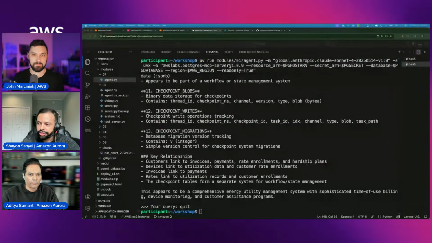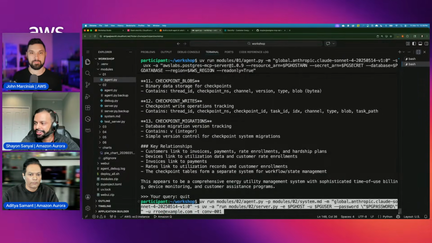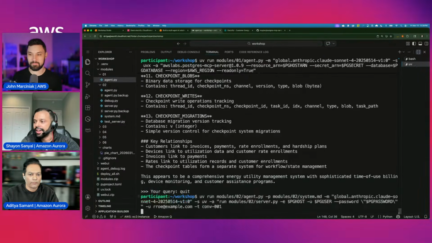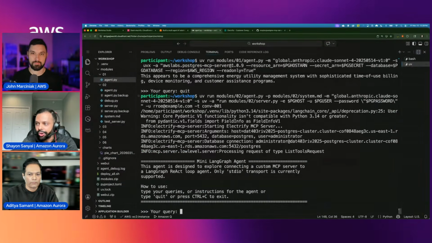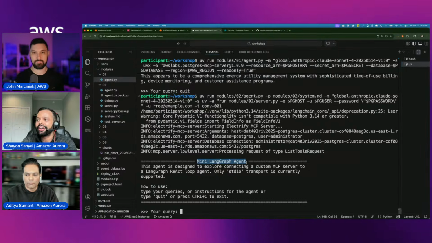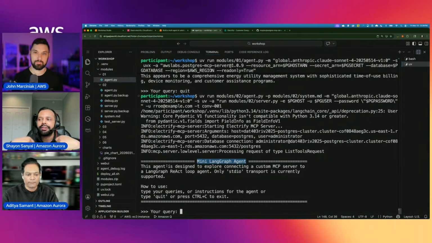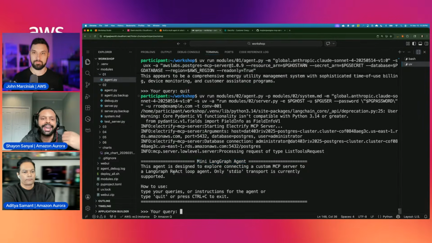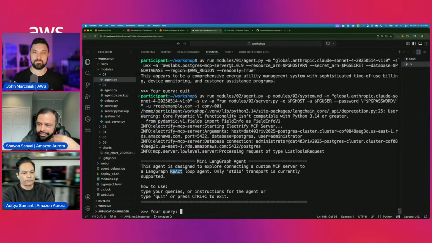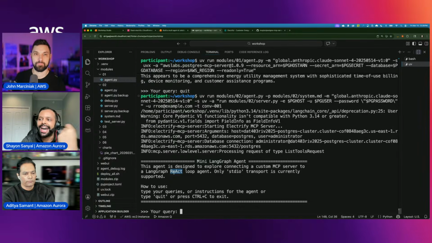Just in the interest of time, we've pre-written the code already. It's all there in the workshop. But I'm going to start executing the code. It's my agent in module 2, and I'm going to start invoking this. You'll see this is ready to go. This is my mini LangGraph agent. These agentic frameworks are based on something called ReAct, which is nothing but reason and act. They constantly reason about their thought process, their chain of thought, and then act on decisions.